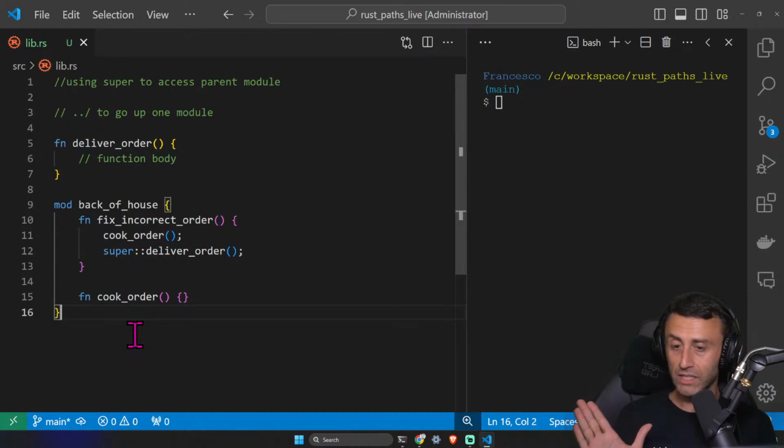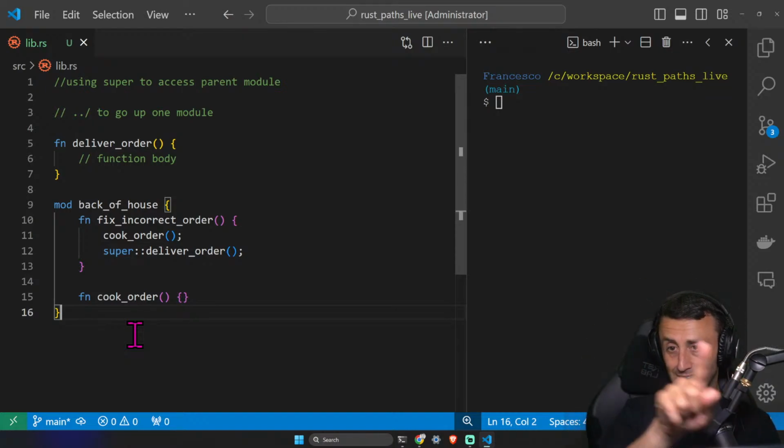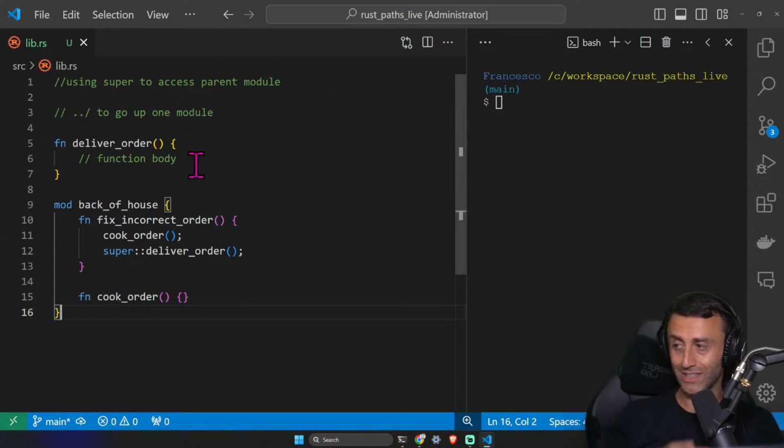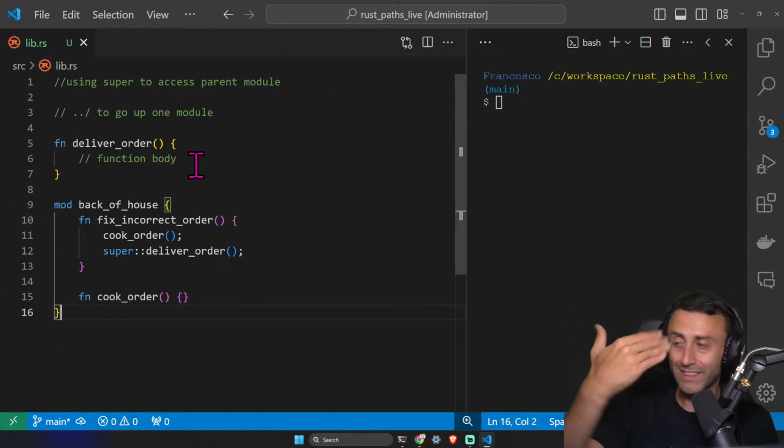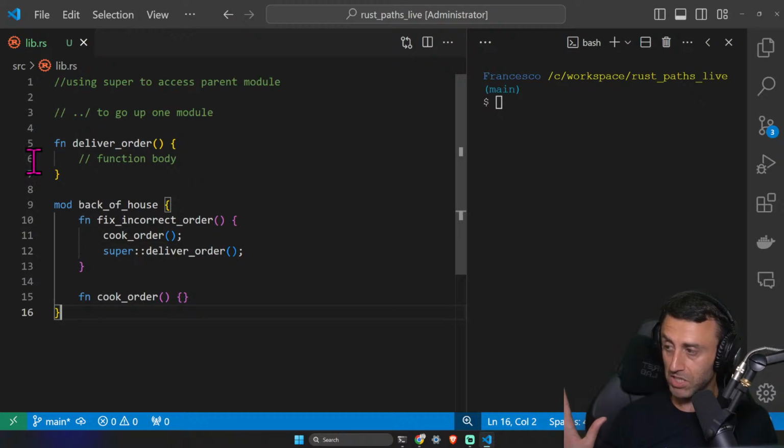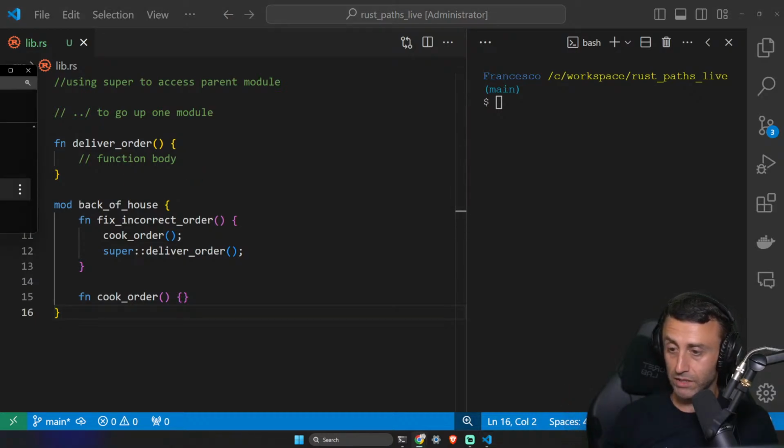This is a very simple and powerful way to refer to the module which is outside this module. In this case it is this whole crate. Let's say we are at the root level in terms of crate. Is it clear? This is a very simple concept. Okay, so this was the super.